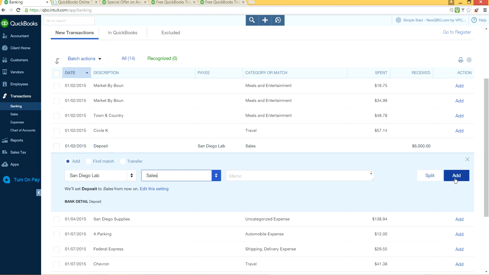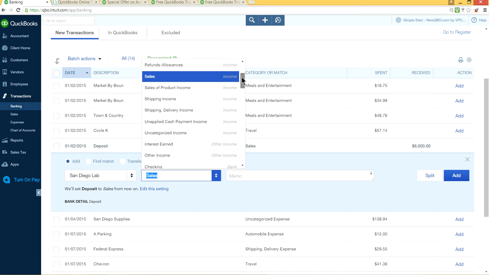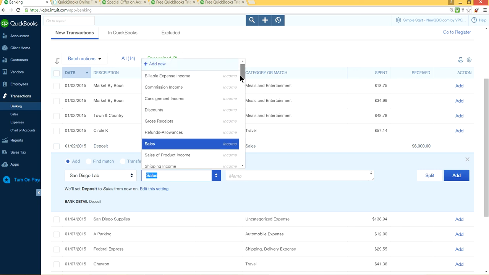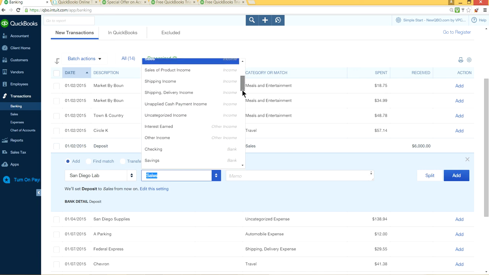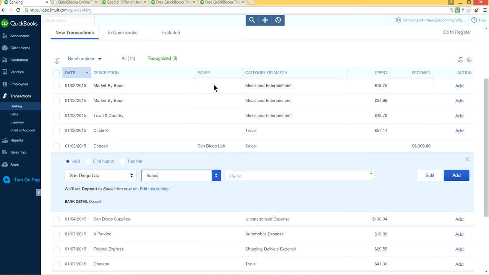and just add here. So you have to figure out, in this case, you have so many income accounts, and you have to figure out which one is right one for you. So let's just say this is service type income, and the sales, or do the service one. You can select service one here. In this case, we don't have a service type income here. So just select sales or product income, doesn't matter. This is an example, and add it.